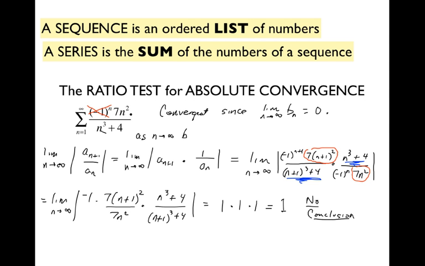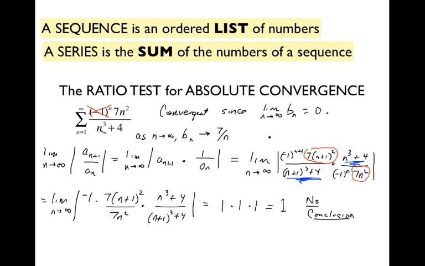I'm calling that thing Bn. What does it do? Bn goes to what? It goes to 0, but before we actually evaluate the limit, what equivalent sequence is it really in the end? Okay, 7n squared over n cubed is going to be like, in the end, 7 over n. You see that? And yes, that goes to 0, but that going to 0 doesn't help us, right? We're trying to figure out what this thing is going to be like in the end. So as n goes to infinity, the non-alternating part goes to 7 over n.